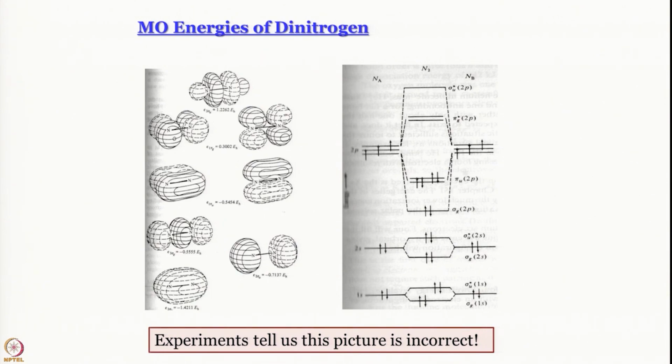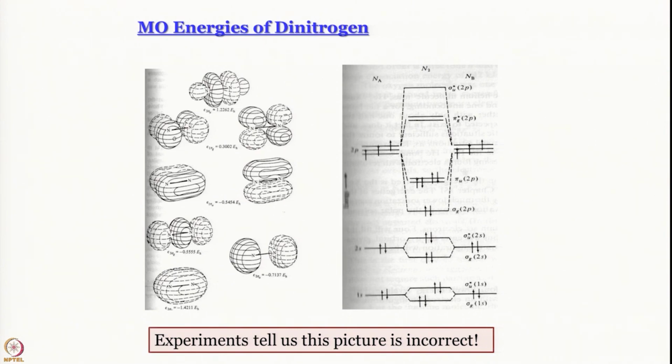Fortunately, that is not the case, because you remember what is the percentage of nitrogen in our atmosphere, in air? That is by far the biggest component. If it was very reactive, then everything would have rusted, everything would have perhaps caught fire, everything would have reacted away with nitrogen, and we will have a world or universe full of nitrides. Fortunately, that is not the case. Nitrogen is inert and it does not undergo addition reactions. That means this model that we have constructed is not right.